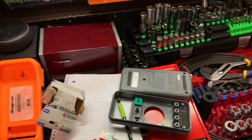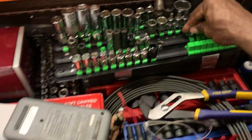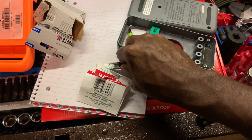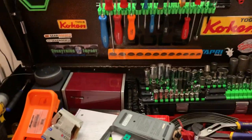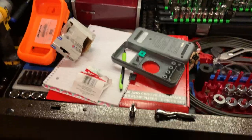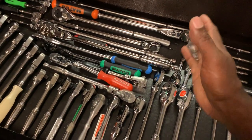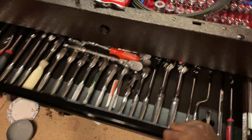I think that this box here, like I said, the idea was to make that box purely Snap-on, maybe Blue Point. But I still don't know if that's going to happen or how much of the stuff I'm going to take out of this box. I'm still stuck on that idea. The reason is that I counted today, there's 35 or so Snap-on ratchets in here, which is the bulk of everything. So I could take all those out and be left with the Matco, some other brands, Proto, et cetera, and that's going to deplete that drawer pretty substantially.